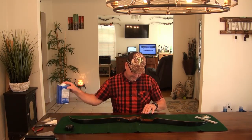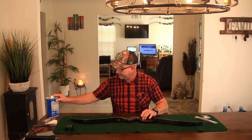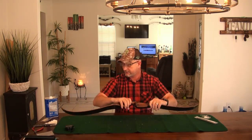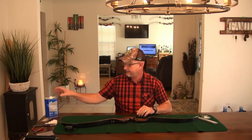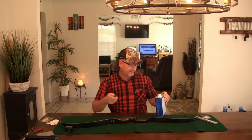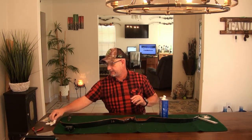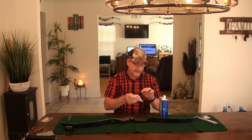First thing I'm going to do is get it cleaned up. I want to clean this glue off — it's got some glue from an old bear weather rest or something on it right here. We're going to use some acetone to take that off — that's the best stuff for that. You can use acetone on these bows, but not a lot — just moderately. Get a nice soft cloth like a piece of old t-shirt and that should take all that old glue off.